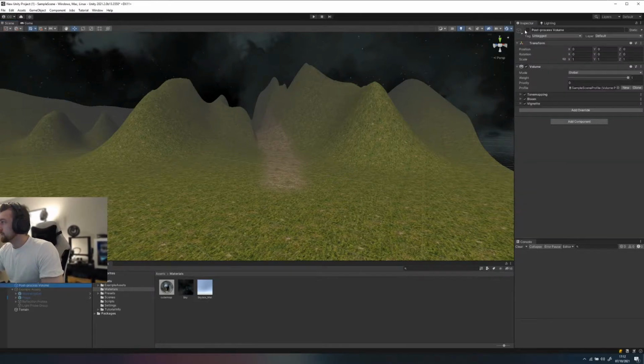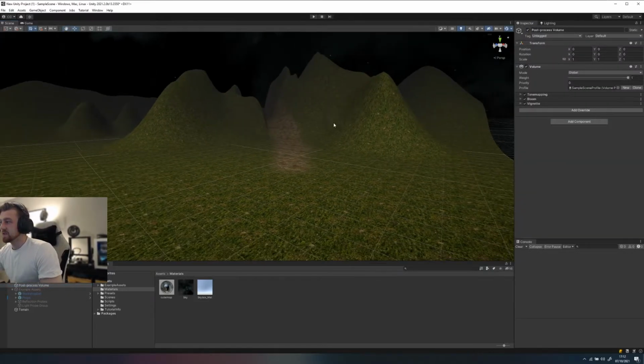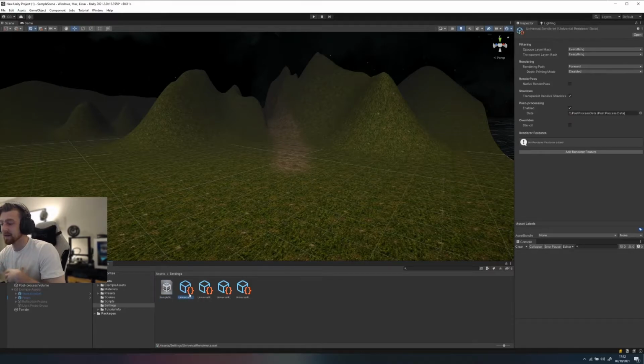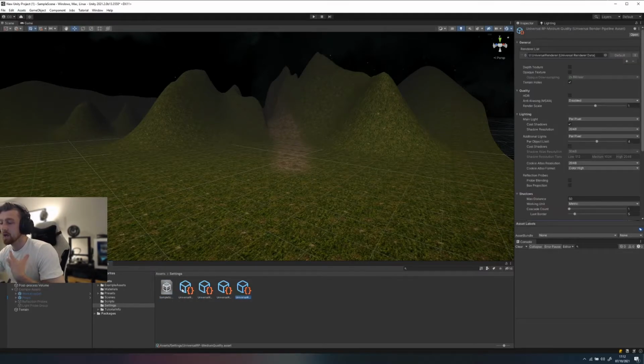Now I'm going to load up post-processing here and just walk through some of these. So as you can see, the scene just got darker. In Universal Render Pipeline, we actually get these, which are known as profiles, and they're an asset type, and you can create different types of asset types. You can see we have a couple over here, which basically dictates the type of graphics we want in the game. Do you want high, low, medium? It's going to change the light map, the resolution of the light maps, the resolution for shadows.